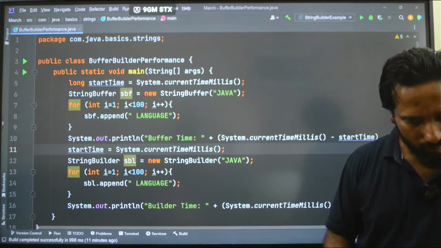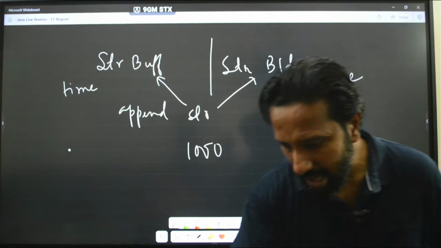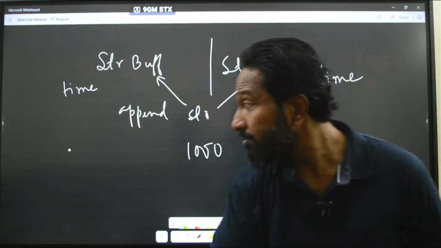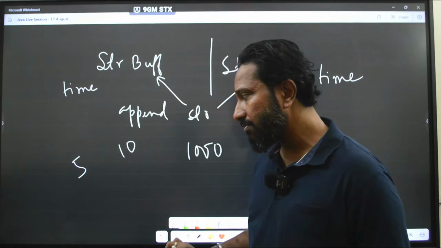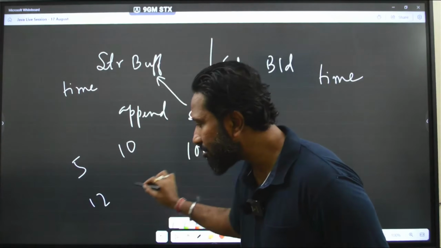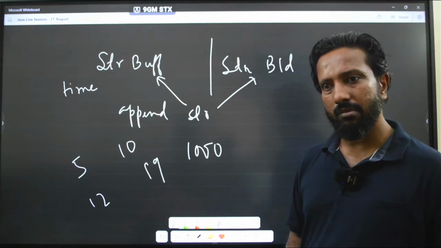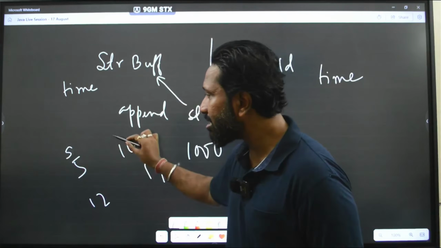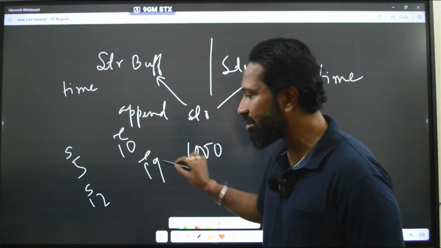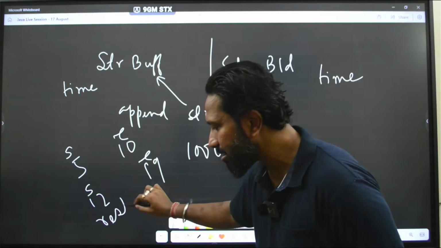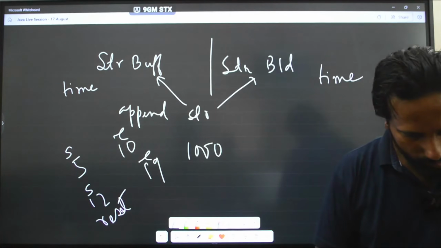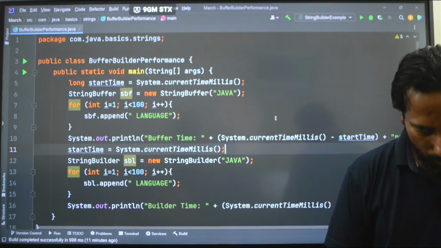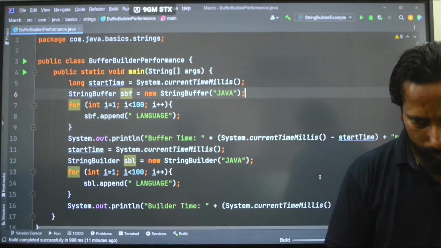Make sense? So 0 to some final, again 0 to some final. Let's write it like this so that you can understand: 5 to 10 is one time, and then 12 to 19 is one time. So this is start, this is end, this is again one more start, and this is one more end. So this needs to be reset. That is what I am doing right now. Fine. Now let's run this and see the time taken.